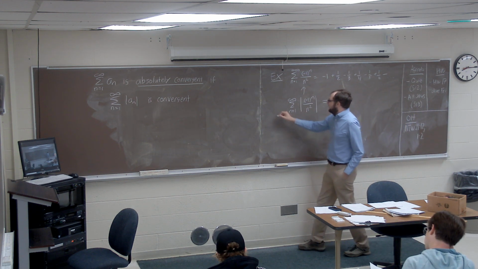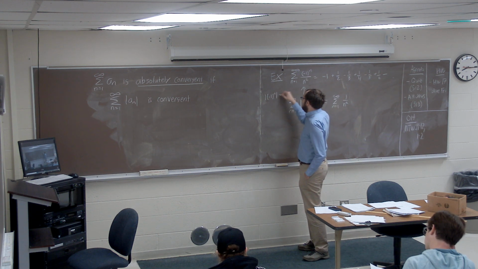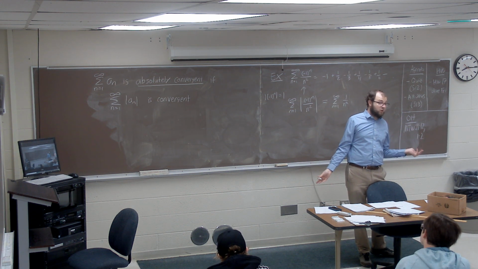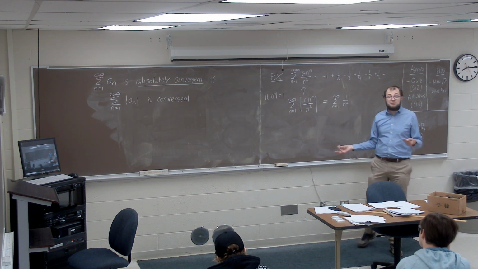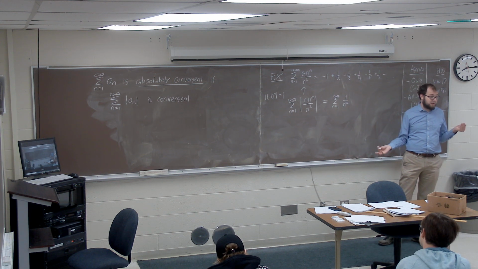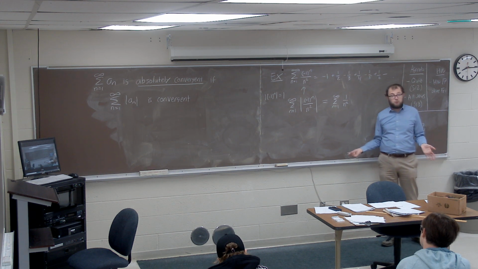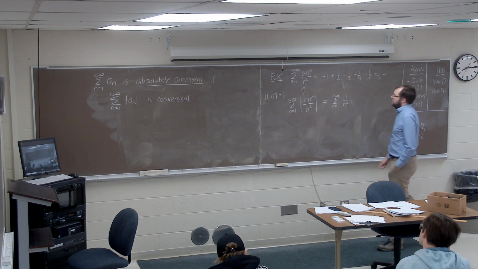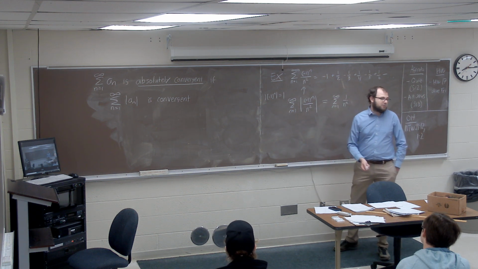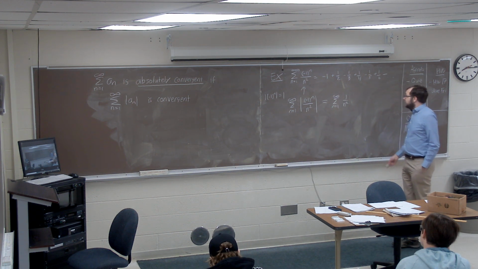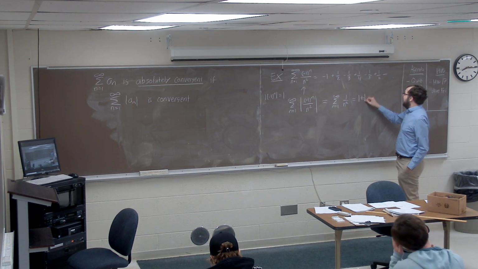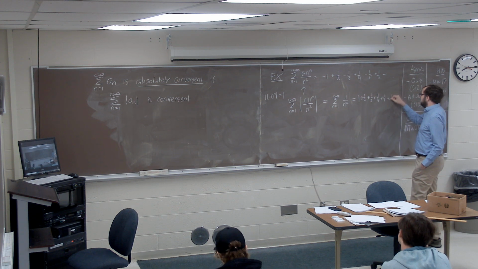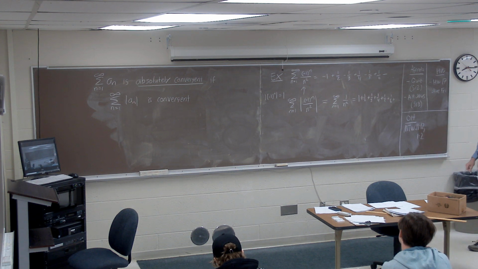Because negative 1 to the n is always either going to be negative 1 or positive 1. And either way, if you take the absolute value of negative 1 or of positive 1, you're always going to get just plain old-fashioned 1. So if we take the absolute value of the top, it just comes out to 1. Absolute value of n squared, well, that's just n squared. And we end up with 1 plus a half, plus a third, plus a fourth, plus a fifth, plus a sixth, etc., etc.